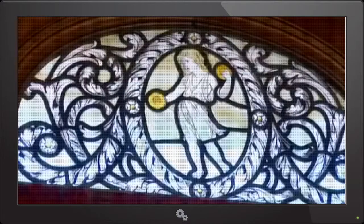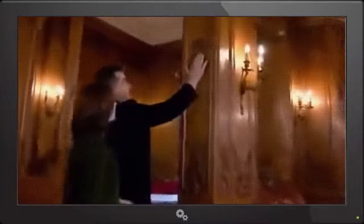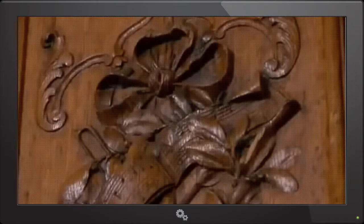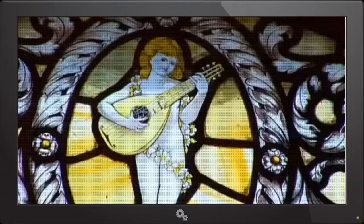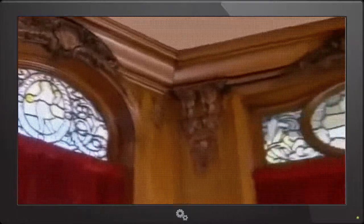Every detail of the room was themed, a clue to its function. I'll bring this to your attention. We have some musical notes up here and symbols and a piece of paperwork all carved into the woodwork. That's a music book, is it? Yes, absolutely. And it's all hand-carved by those workmen in Harland and Wolff. That's incredible. And so the whole room is music-oriented. We have guitars. So it's a room that was used for entertainment. Very much so. All these symbols of entertainment and enjoyment.